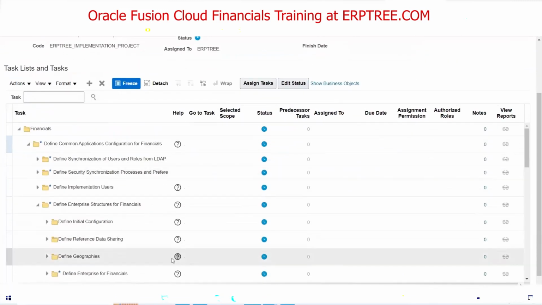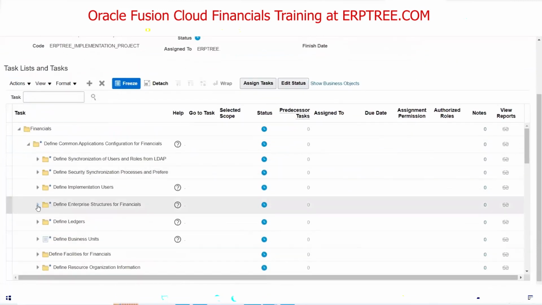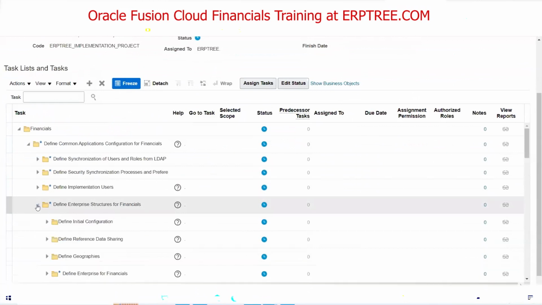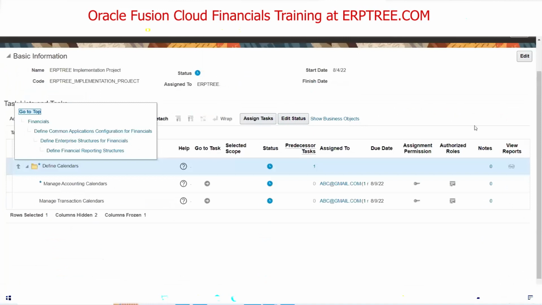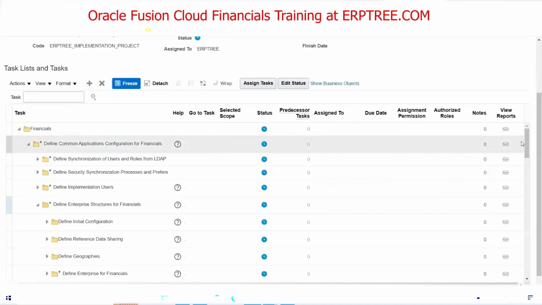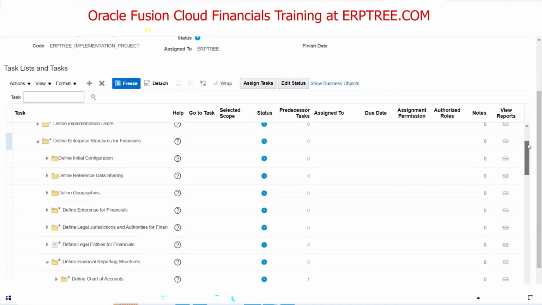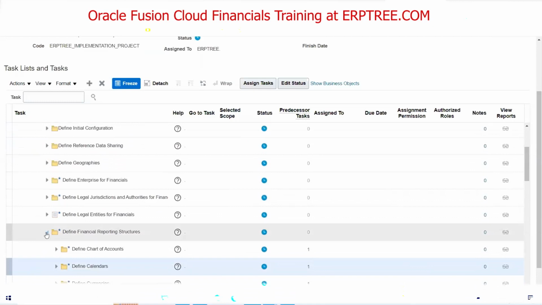This is a task list: Define Enterprise Structures for Financials. Expand it. After that, you have to go to Define Financial Reporting Structures. Expand it.